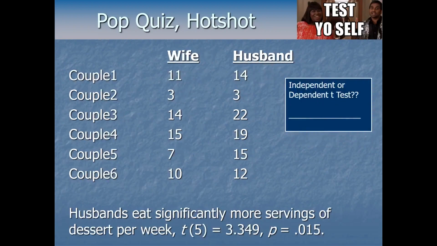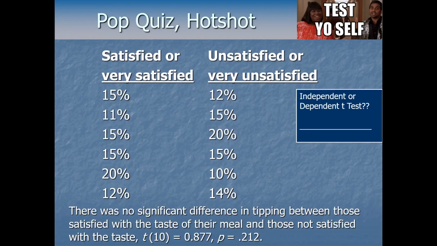How about this one, where we measure 6 heterosexual couples to see who tends to eat the most dessert, wives or husbands, and maybe we find husbands eat more dessert. Which t-test did we use here? Pause and try. So this one is also a dependent samples t-test. Even though it doesn't have each person doing all the conditions, it does have matching pairs of scores in a different way, right? This time scores are paired because we're measuring people that kind of come together, so their scores won't be independent.